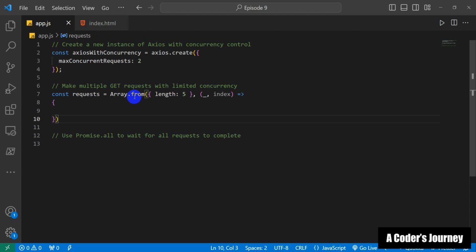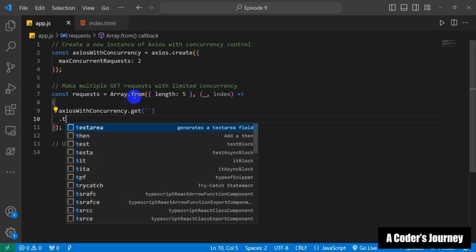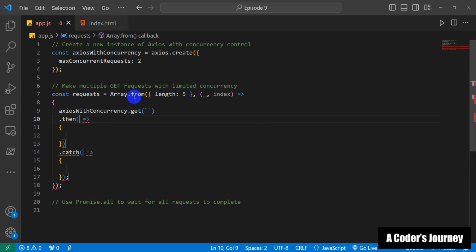So basically what I want to do here is to say axiosWithConcurrency, so that instance, and then I'm going to say get, and here I'm going to use backtick, right? And then I'm going to handle both the then part and the catch part.